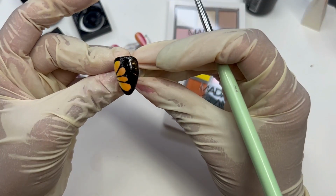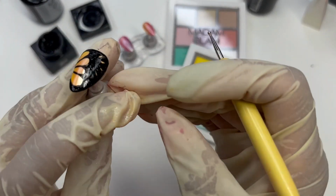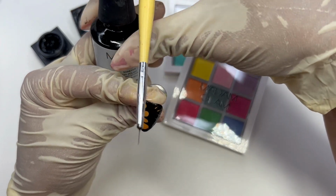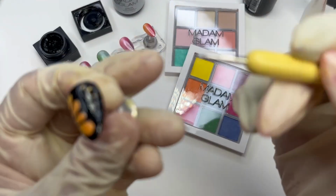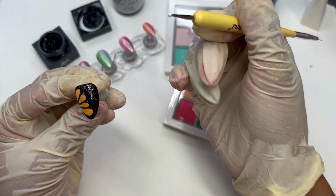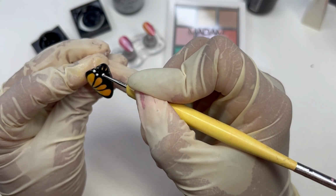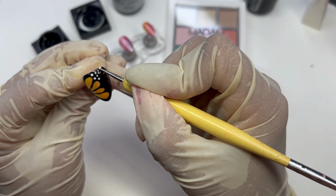And now we're just gonna cure that and then apply another coat. Okay, now that I've applied that black top coat, I know it's not the best butterfly design. This is my first butterfly design. I'm gonna grab some of this white from Riverwalk, and I'm just gonna apply a little bit on my little ball topper, ball pit thingy. What is it called? Gosh, sometimes I know what I'm saying and sometimes I don't. So I'm just gonna apply some dots, and I'm just gonna get smaller as I go.